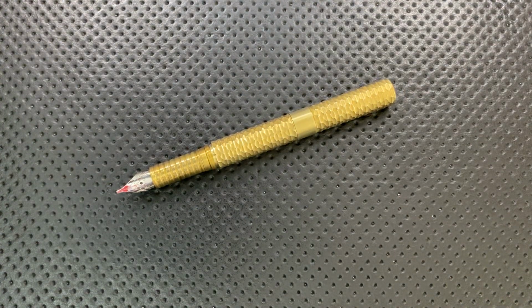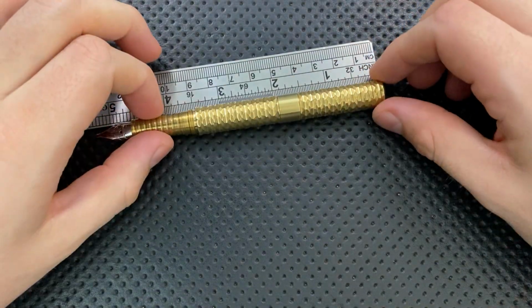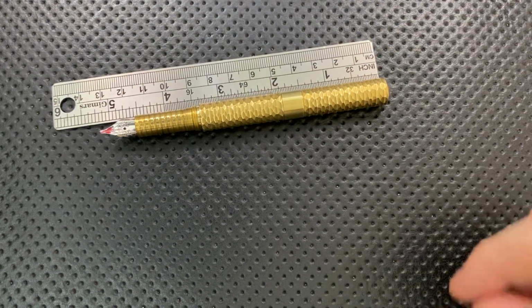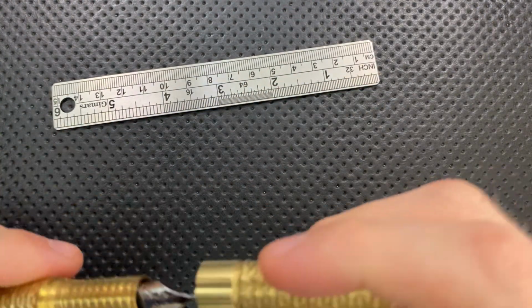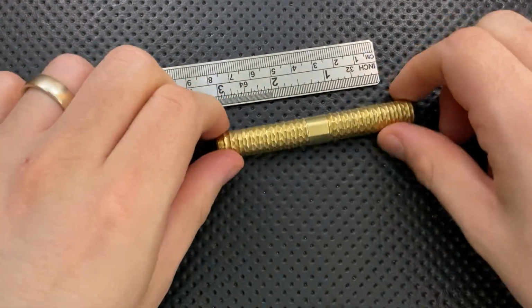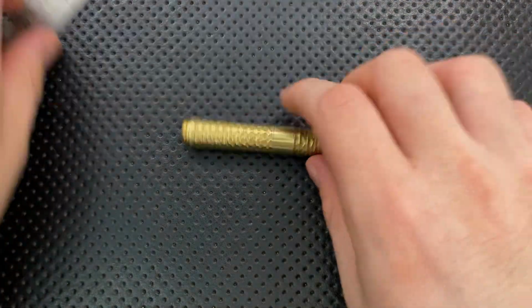Next thing, let's do some size comparison. Perhaps first, the most important size comparison is that of a standard ruler. What we see here is that this is a relatively small pen. We are coming in just over 5 inches, about 13 centimeters, with the nib installed. If I put it back into pocket mode, so to speak, this is coming in right around 3.5 inches. So it is not a particularly large pen.